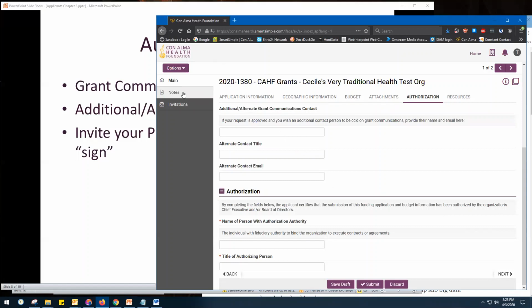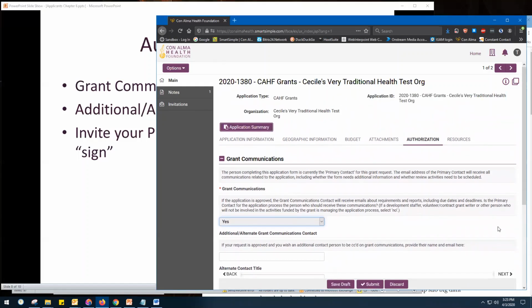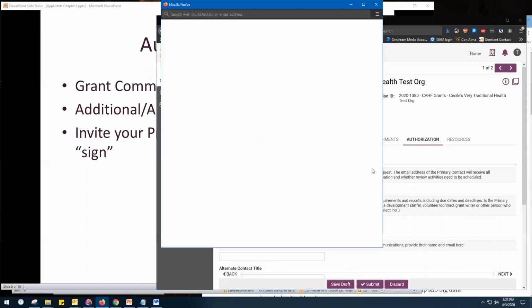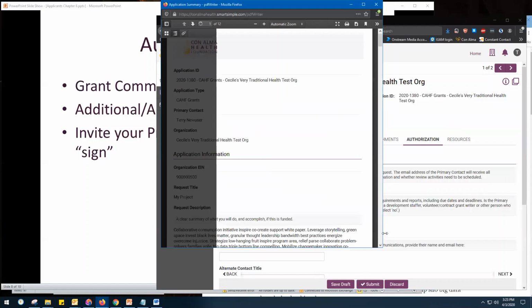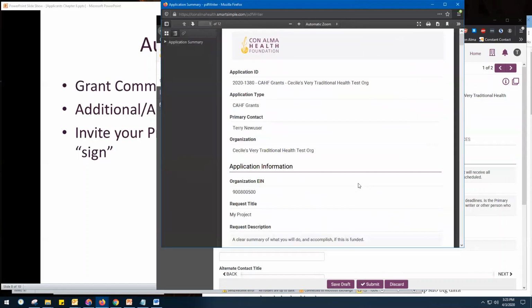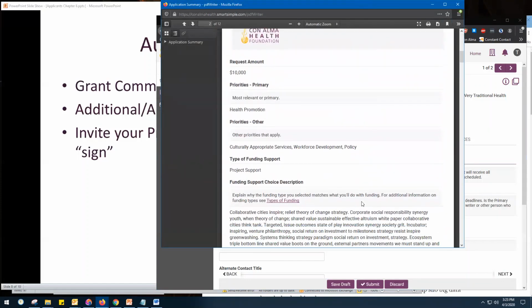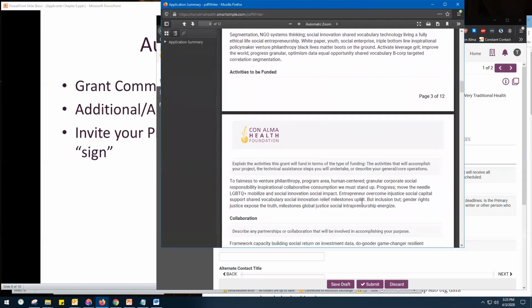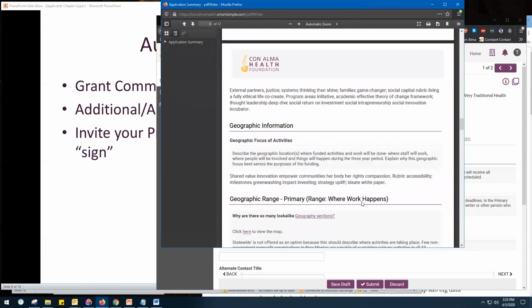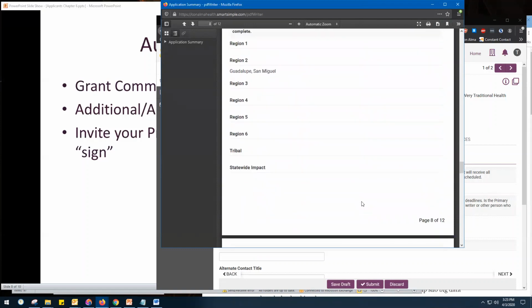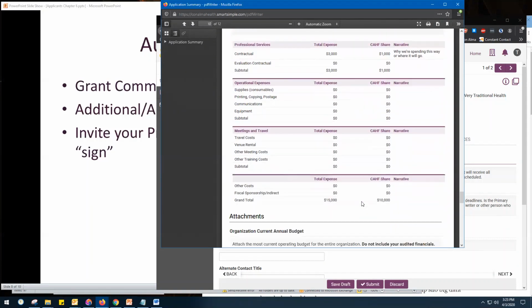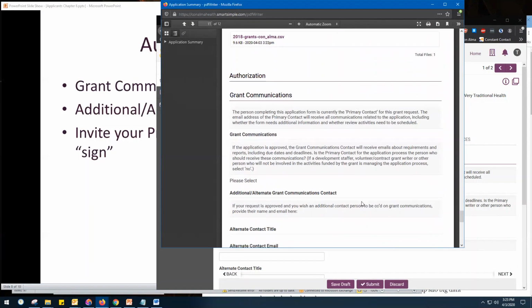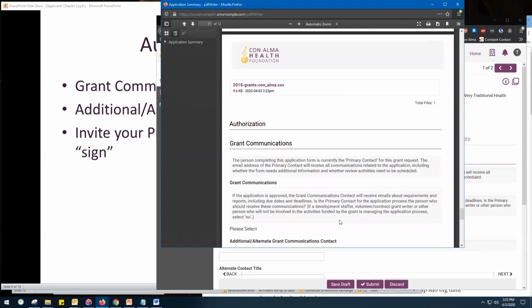This would be a great place to use another invitation. That person can then sign on and see the application. They can use this purple button to see a copy of the application summary as it has been completed, including the budget information and the attachments links.